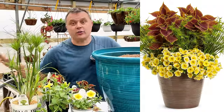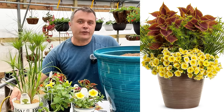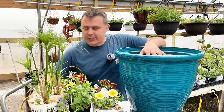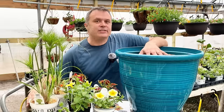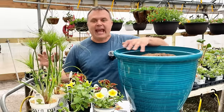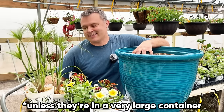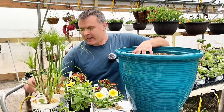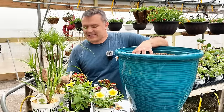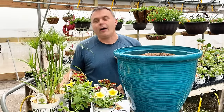This next recipe is called Grand Teton, and I'm actually replacing every plant because they call for the Queen Tut — but I only have the Prince Tut. Prince Tut is a little bit bigger than Queen Tut, and I've learned that they tend to take up a lot of space in a pot, really fill in, and can push out a lot of plants. The difference in size: these get 18 to 30 inches tall with 18-inch spacing; the Queen Tut is 18 to 24 inches. So you're looking at up to a foot difference.